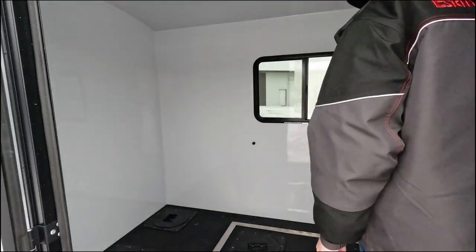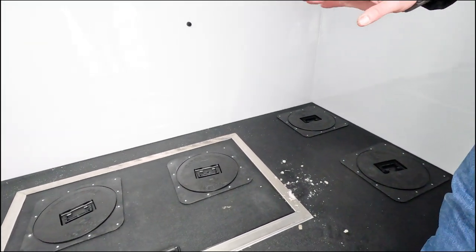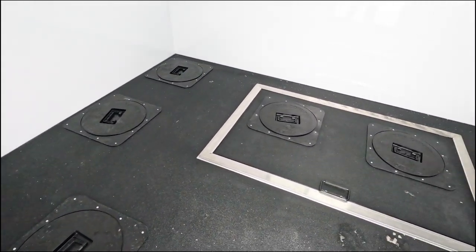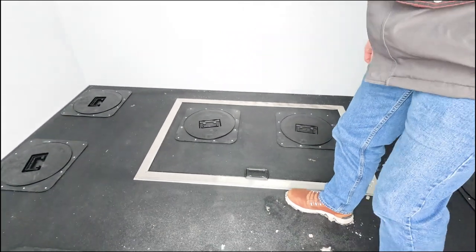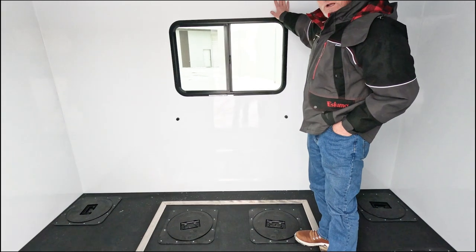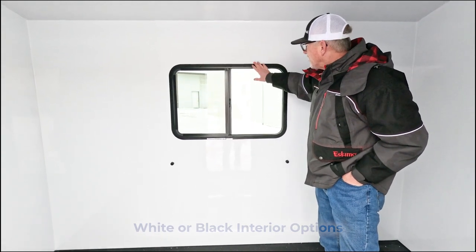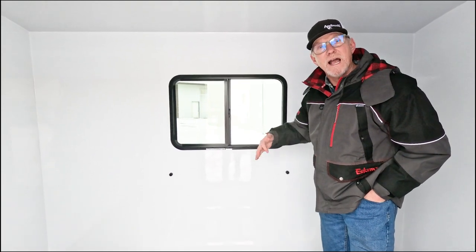This model is our Spear model — this is a shell. You can put in your own heat and your own benches, or we can install it for you. Our Spear has got eight angling holes and a very large spear door. It's very sturdy and strong. You can get this with a white interior, or if you're more serious about spearing than angling, you can get it in a black interior. We also offer window shades to darken it further, and you can delete or add windows as well.